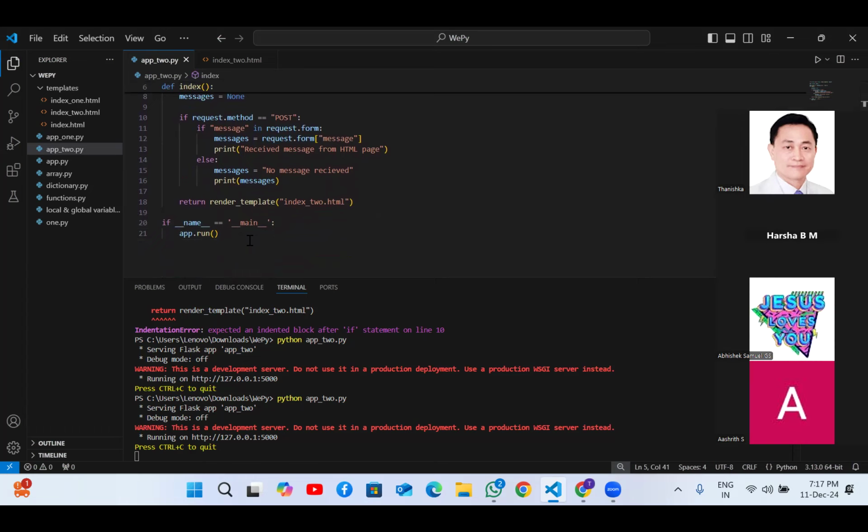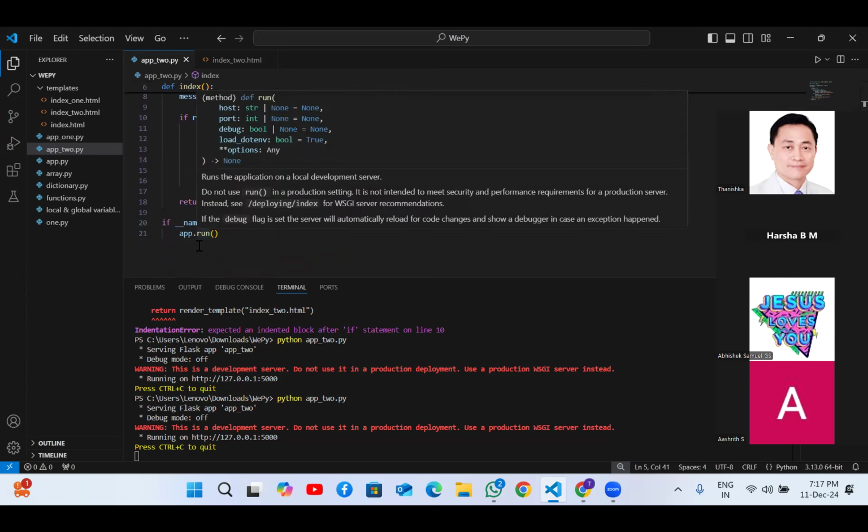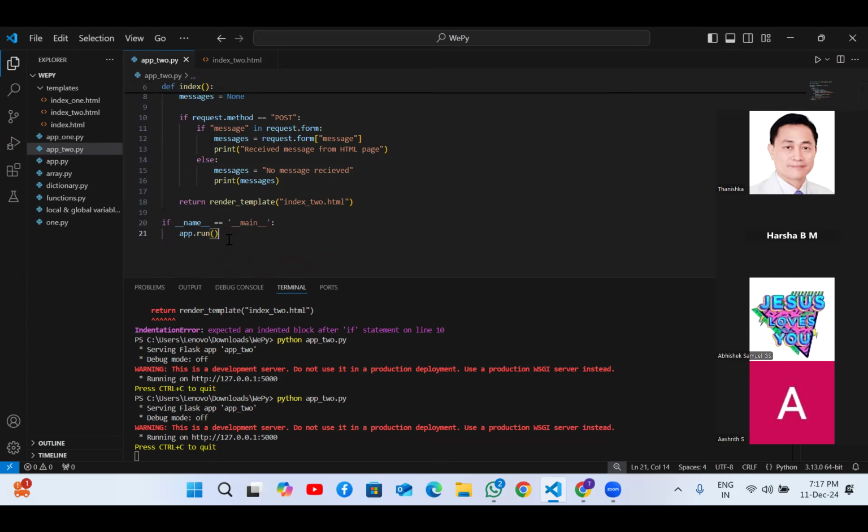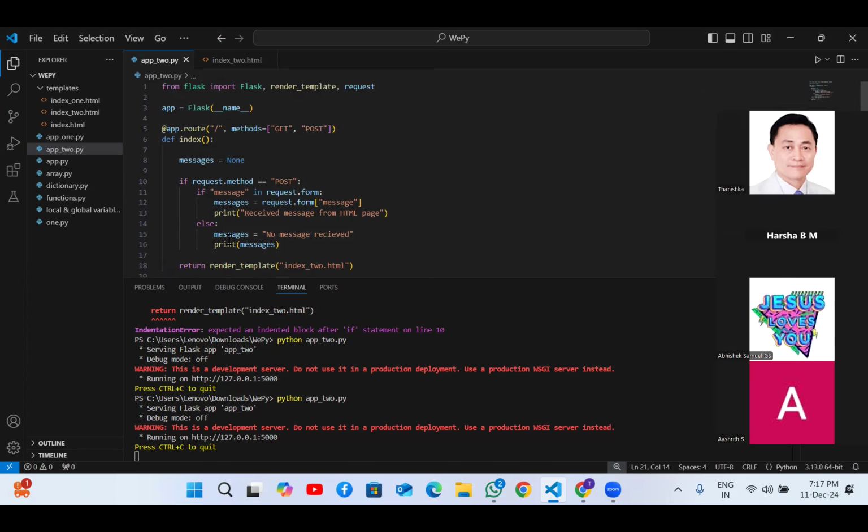So you defined your file name as app_2, right? If you give app.run, it won't save, but you have defined it as the app only, right? Go above. App you have defined, so that shouldn't be the problem. Okay, we'll check this one later. App.route. Yes, sir.